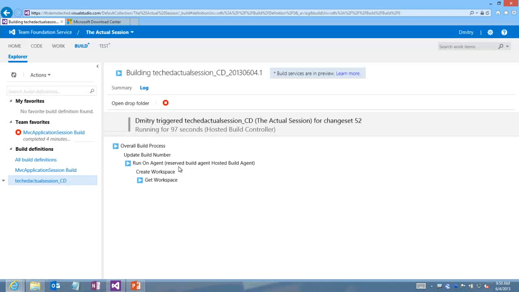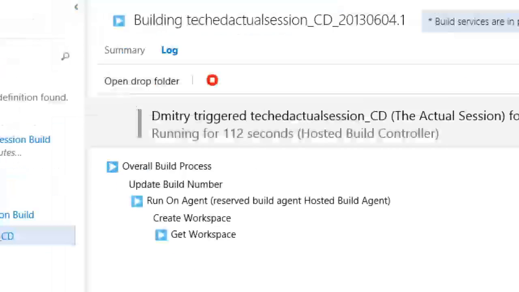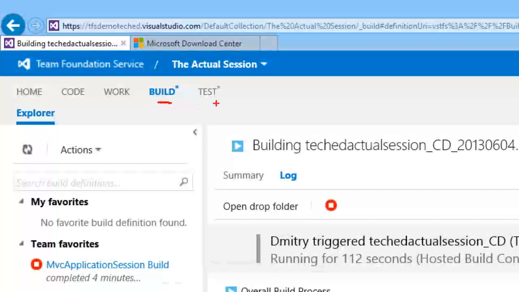But again, this is for you guys to try. It's all up free in the cloud. I will give the team one credit. There's a little star next to certain features. That means it's in preview, because test is something new and build in the cloud is new as well. The star means it's in preview. That means it's a beta. That means the only thing that failed today was the beta feature. Everything else worked. Yay, nothing in production failed, right? And the guy who owns that will get a call from me.